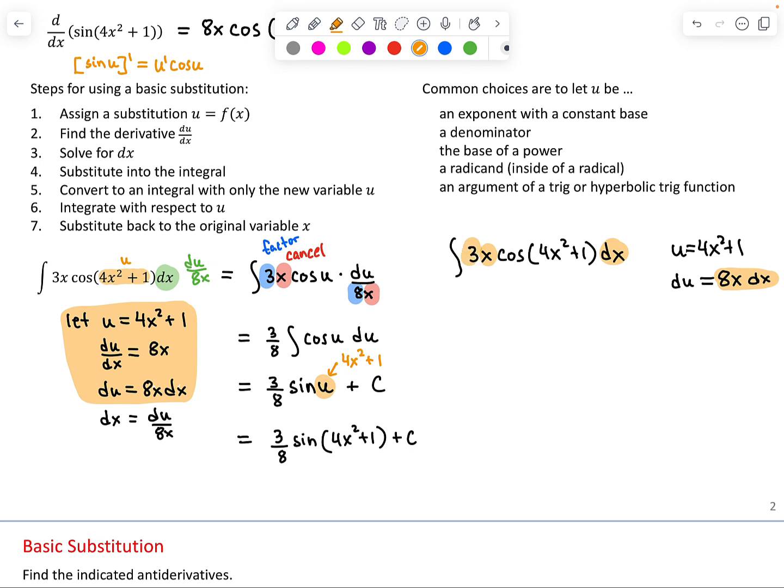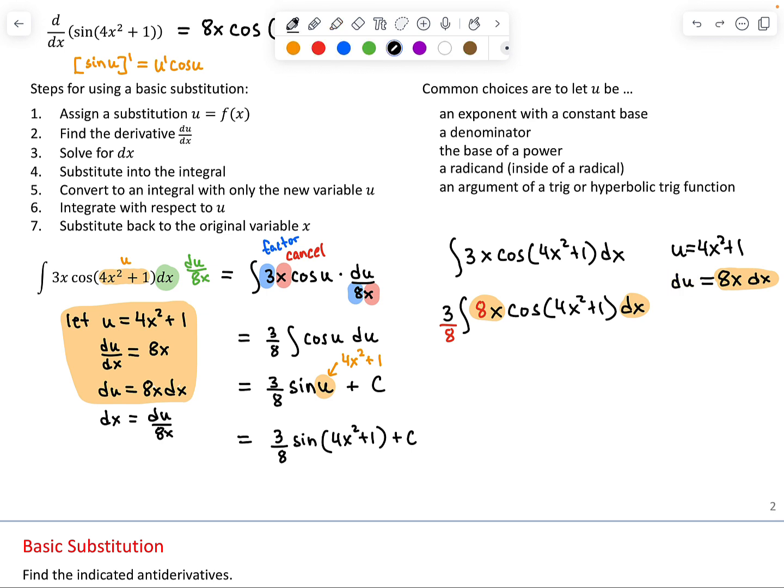So I'm going to do the following. Factor this 3, which I don't need, to the front. I'll rewrite the rest, and now I'm going to insert the number I do want, which is an 8. However, I can't just multiply this by 8 and change it unless I also divide by 8. In other words, this red 8 over 8 is just 1, so I'm multiplying the integrand by 1, but then splitting the 8s up. When I do this, these 3 highlighted portions, 8x times dx, can be converted to simply du.